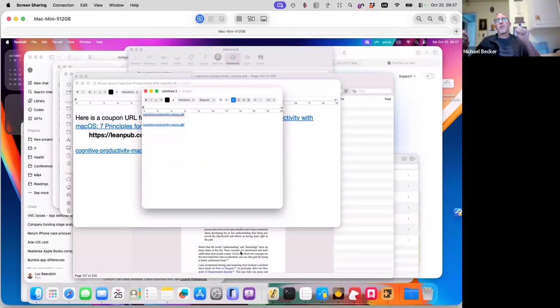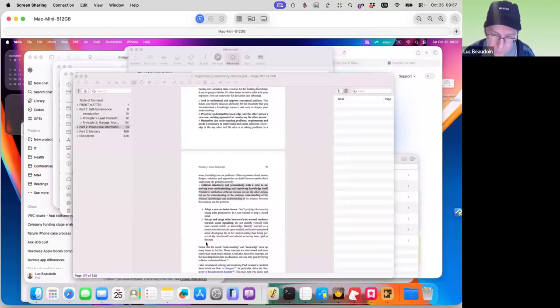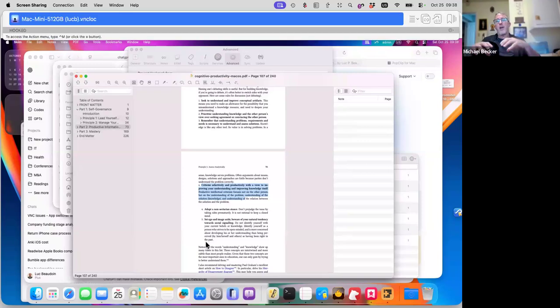Now here's the other question. This might get a little fancier, but could you right mouse click on that and add to app like you did with the Tinderbox link, and actually have that created as a new subnote? You could, yeah. Okay, so right, yeah, you could do that.